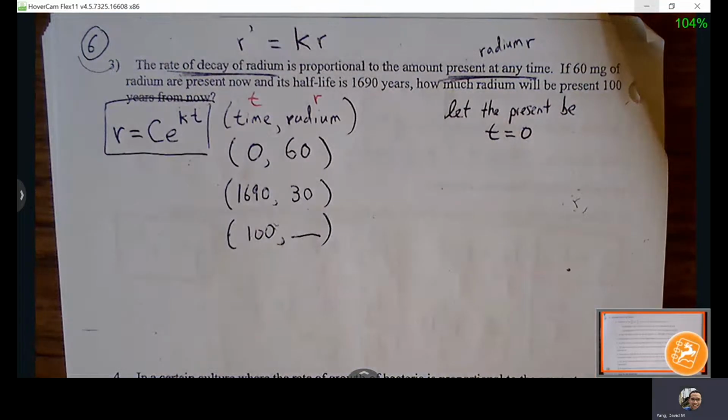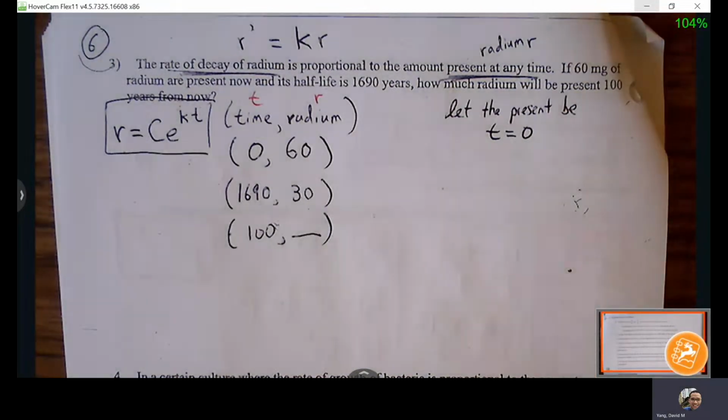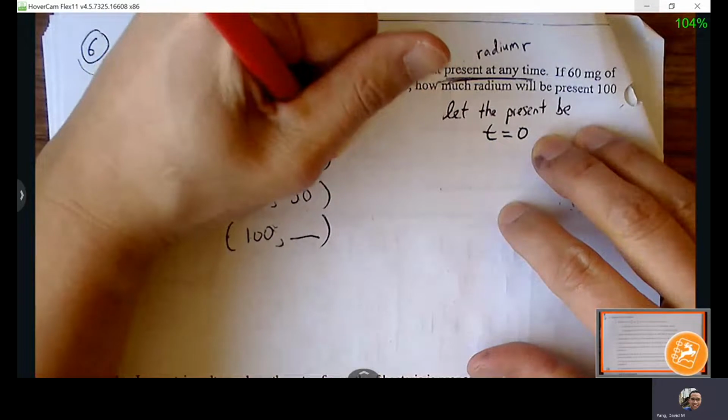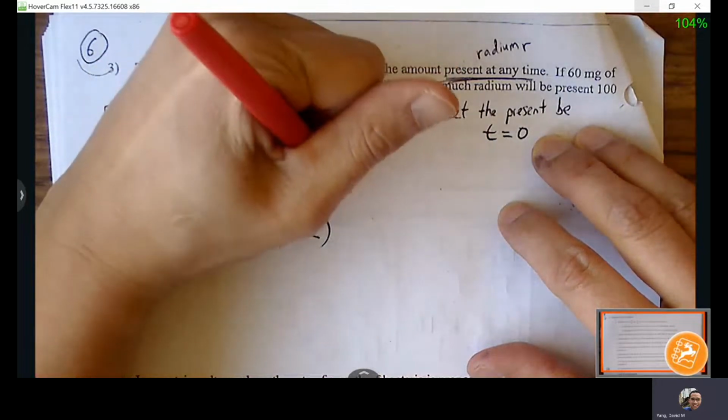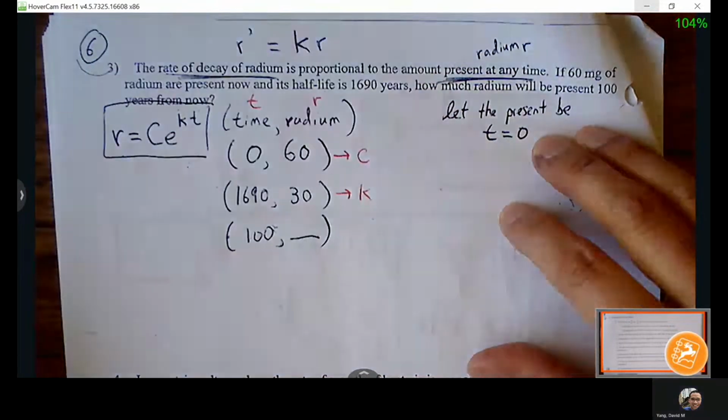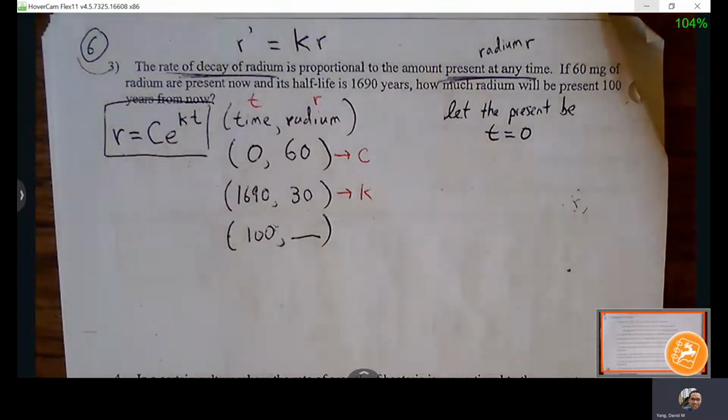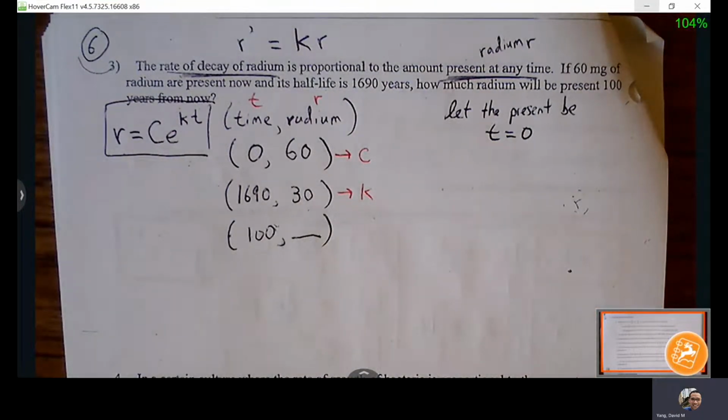Okay, so C. No, I think this is still the same. We can still use that 0 and 60 to solve for C, and use this to solve for k. So it should feel very similar in terms of the steps that you took for number 2. So try that. See if you can look back at the steps and take them on your own so that you can get comfortable with this process here.